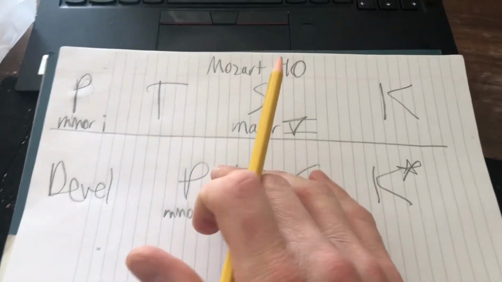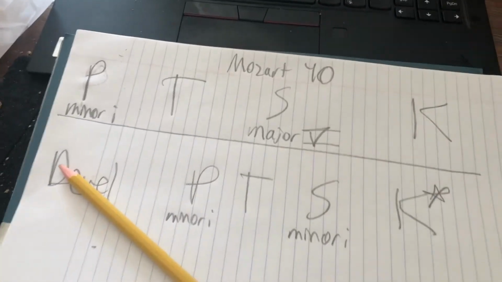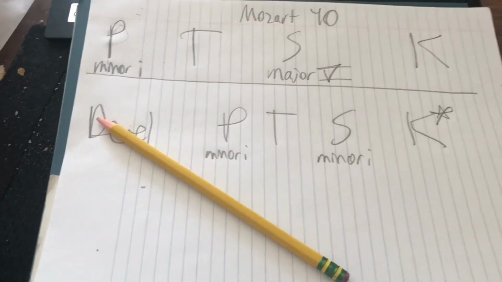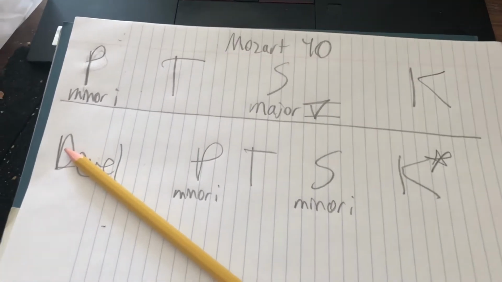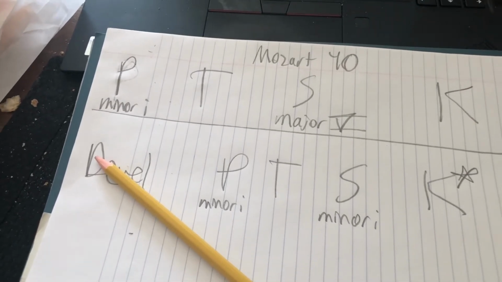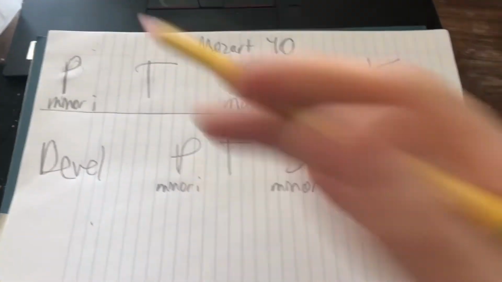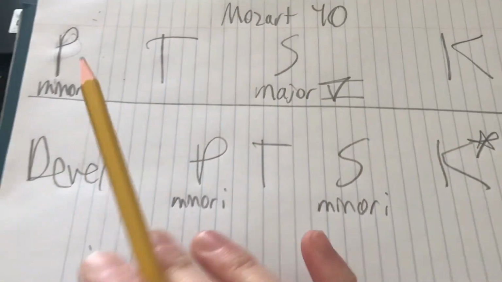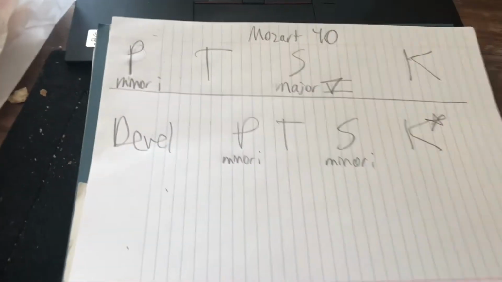So right here, Sonata Allegro form, let's give a little history. It developed in the mid to late 1700s. Bach wrote sonatas and Vivaldi wrote sonatas, but those aren't really sonatas in sonata form. Sonata just kind of meant anything that sounds like good tunes, from the Latin for sound. But then Haydn, Mozart, those early Mannheim symphonic school, they really solidified Sonata Allegro form and the whole form of symphonic movements as well. So let's get down to Mozart 40.